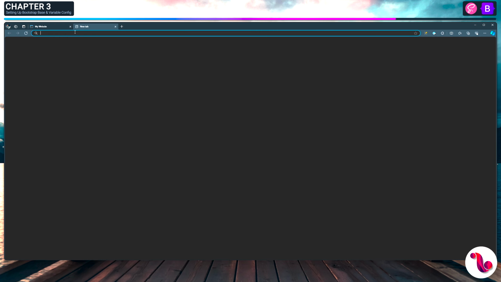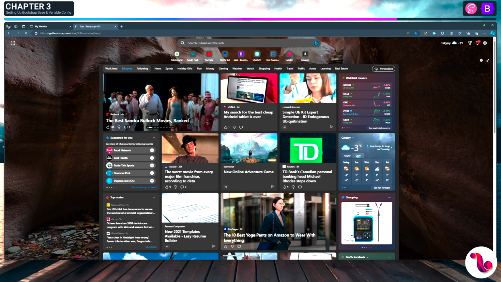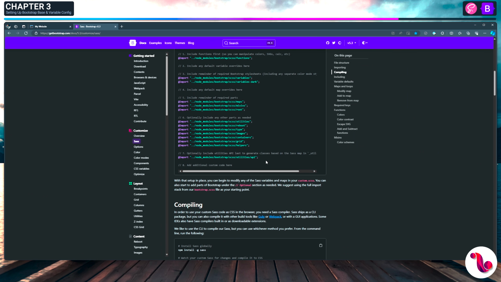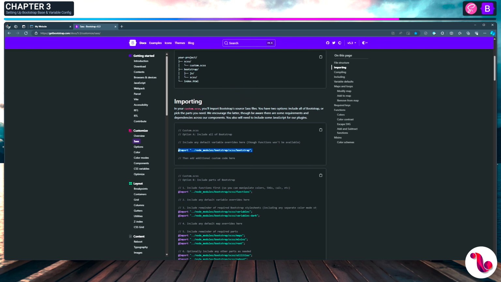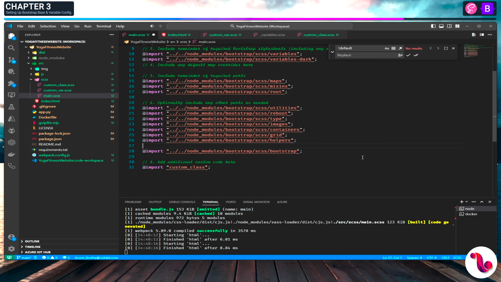I'm just going to copy this and put it on a new tab. I don't want to get rid of our local instance or our local server there. But I want to go back to this and I want to grab this Bootstrap right here. And we're going to copy that and we're going to replace that API because we're not really going to work with API in this project. In other projects, you might work with it. I'm just going to replace it here. We're just going to do our .. as well, so that it goes to the right folder structure. I'm just going to hit save. We're going to give it a second here to reload.